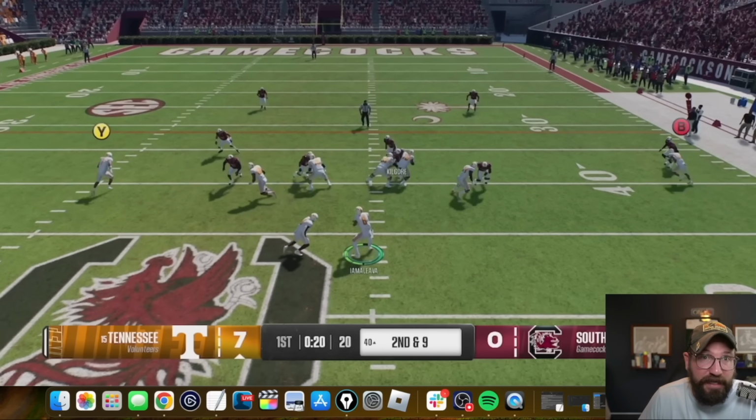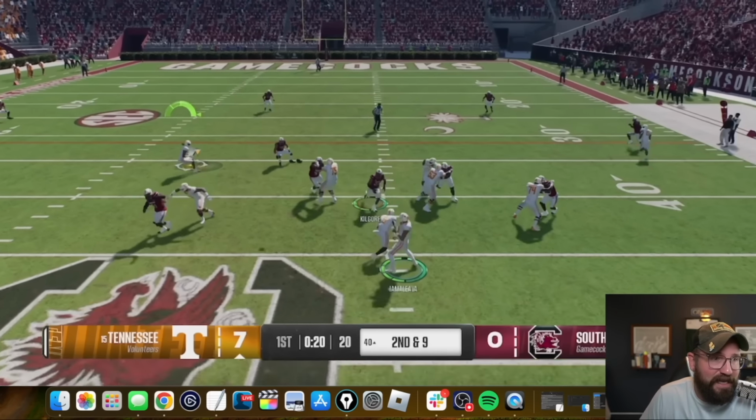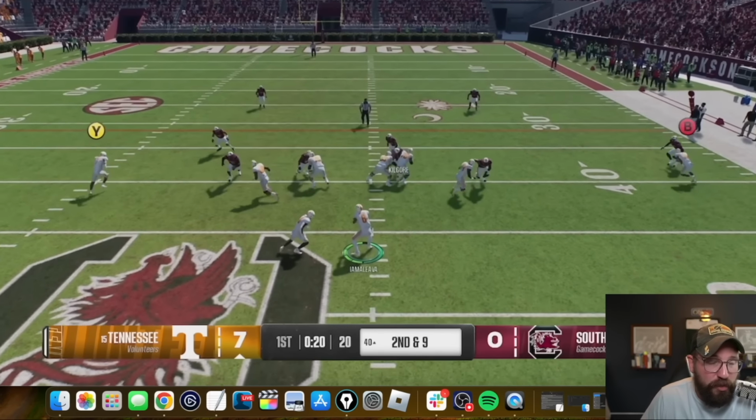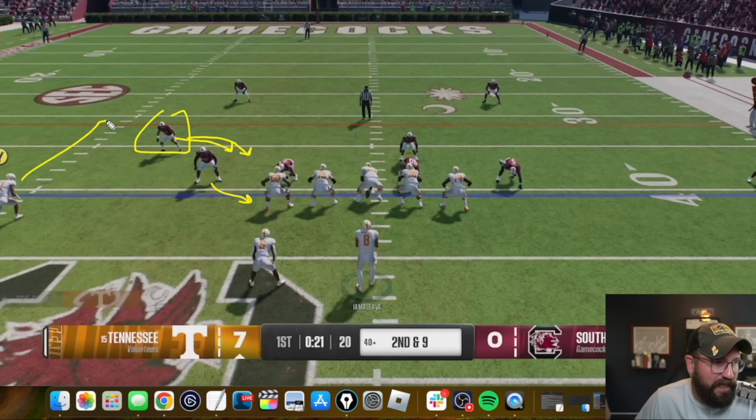So I'm running the same play again. I will run the same play over and over again, and this time I hit it. Why did I hit it? Well, I knew on the previous play that this man right here was coming and this man right here was going this way. So if I saw him take a step inside, I'm going to hit that hitch right there because he is vacating the space. That is huge when you do this.